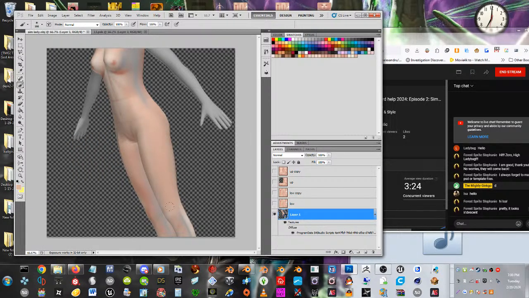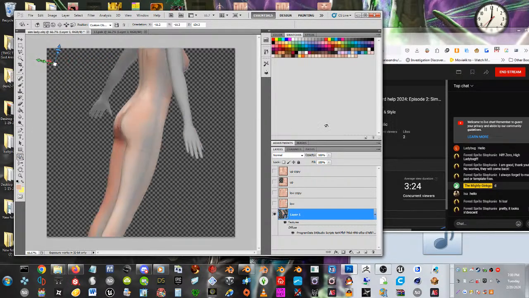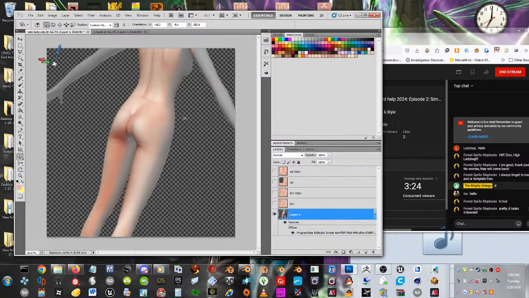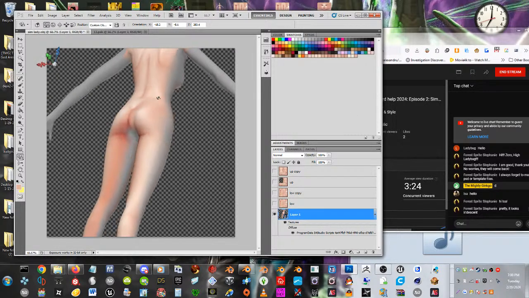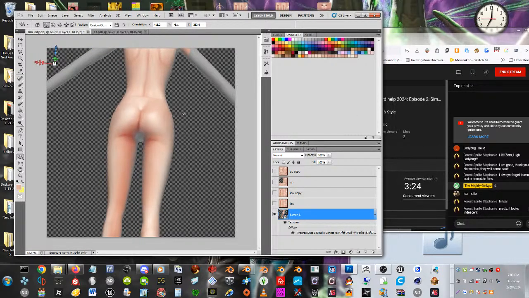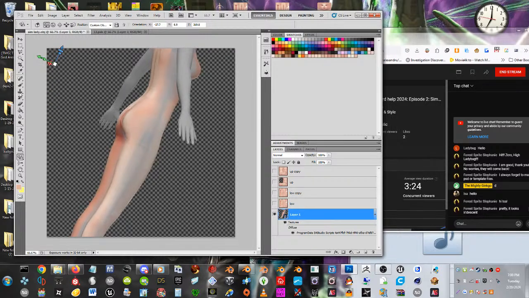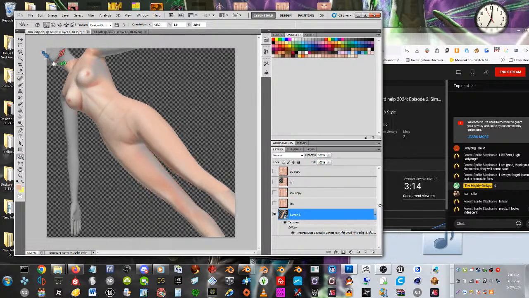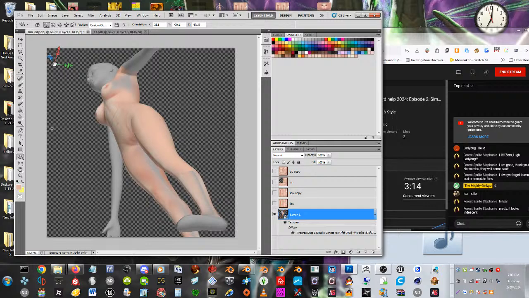So we just want to fill in the gap with some color that's here. Choose the most common shade. I think the butt cheek may actually be crooked. Poor Sim and her broken butt. Alright, so I just want to go with the majority, the main color. We'll go in with some shading later.